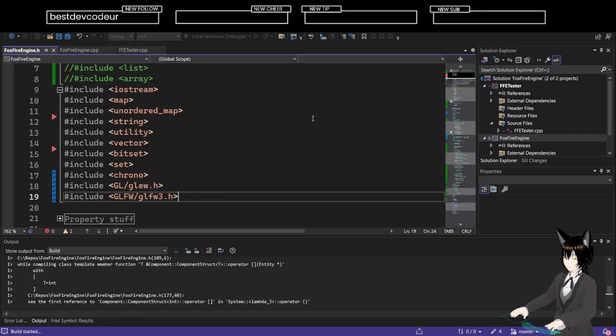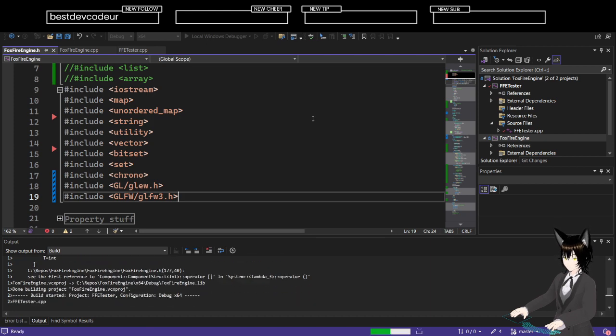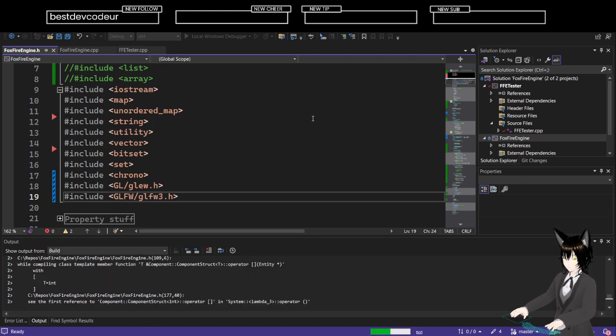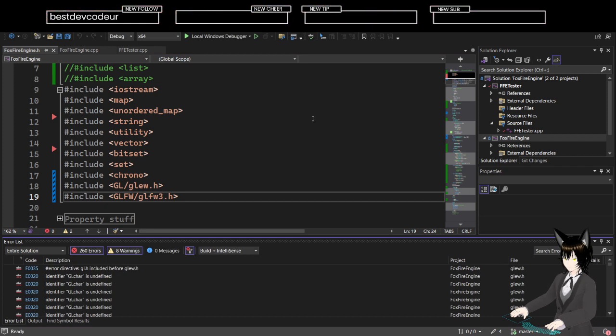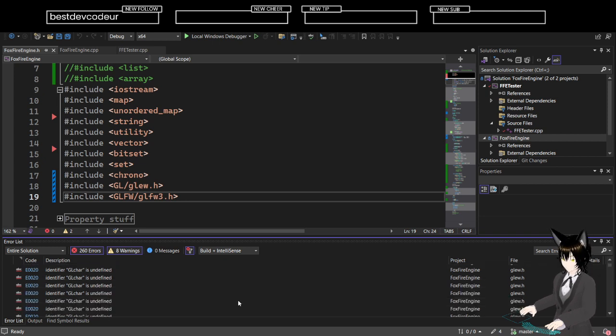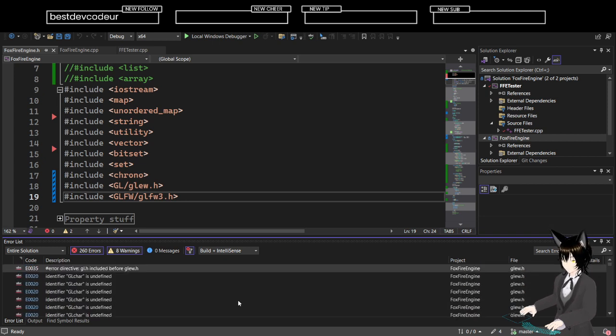That's why I have nothing working. GL chars undefined. Error directive: gl.h included before glew.